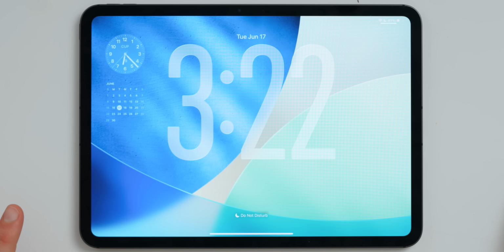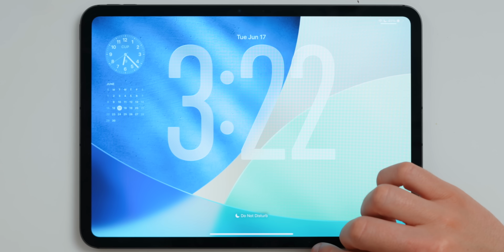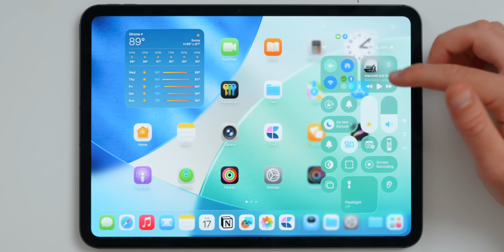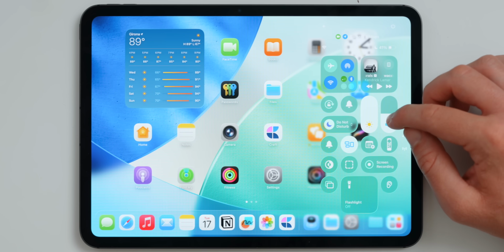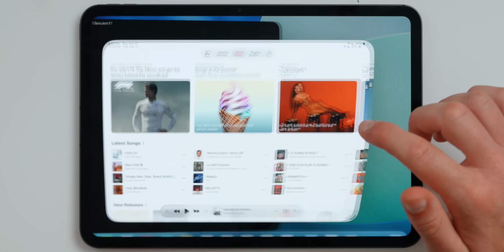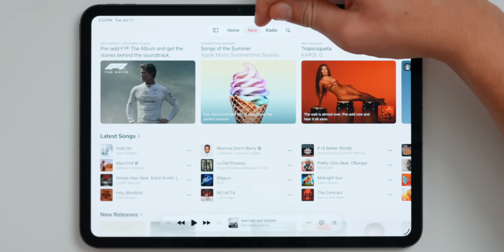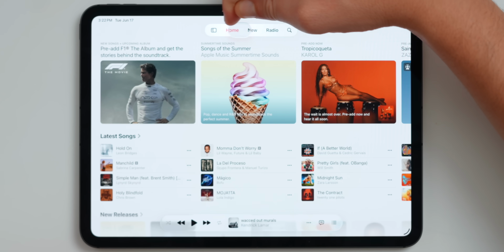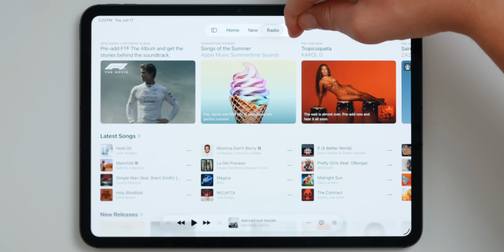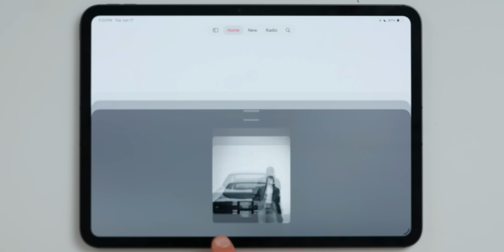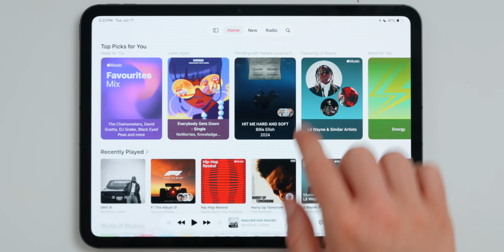Now, the obvious first thing that you're gonna see whenever you update to iPadOS 26 later on this year is its gorgeous new design. We have liquid glass all over the UI, which looks gorgeous. And the redesign is all over the UI in every single app. For example, as you can see, this liquid glass type of floating icon right here, which is very, very satisfying. The liquid glass all over the UI as well.